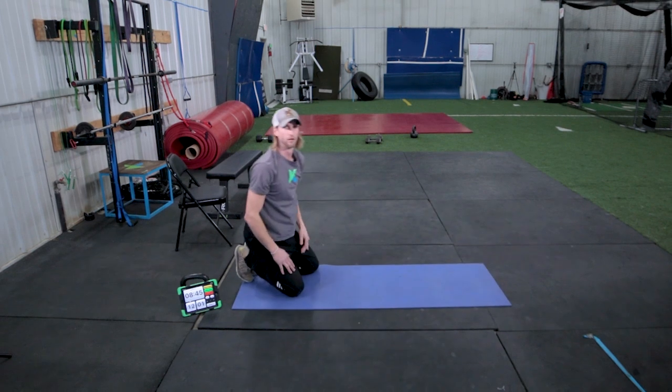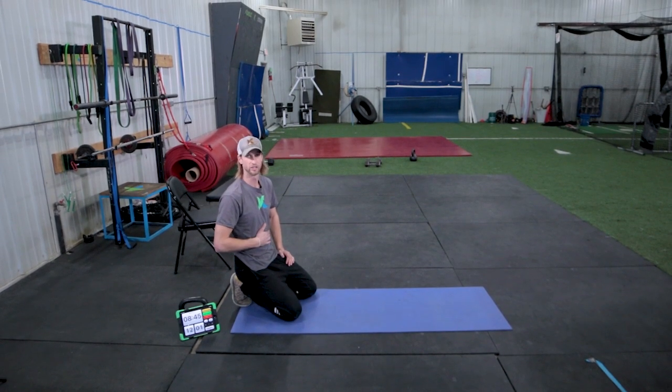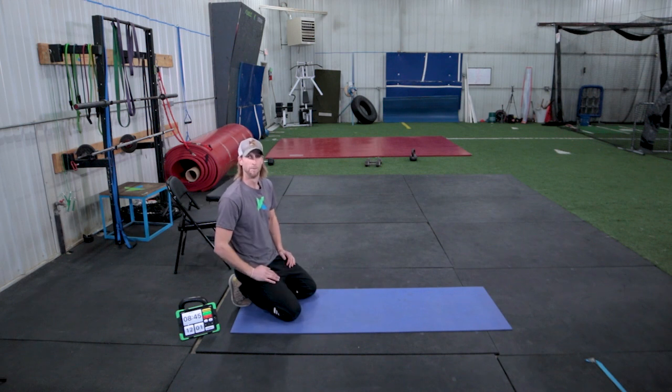From there, we're going to go through a little bit of coordination training and teach your core to keep tight through coordination. We have a series that we'll go through throughout this workout called Dead Bugs. We're then going to flip it over and go to a crawling position, and then we'll stand it up, go to a march, a skip, and then a sprint eventually throughout this workout series.